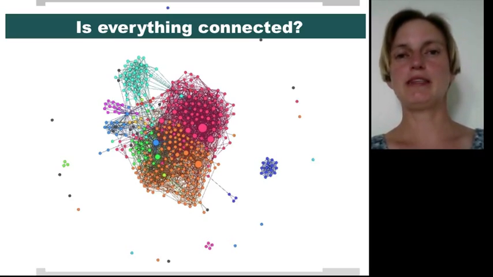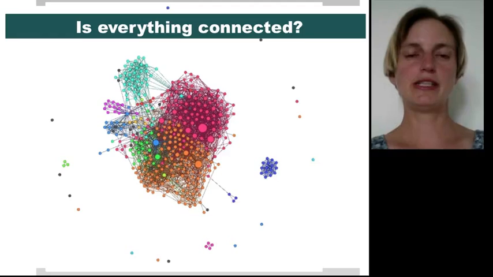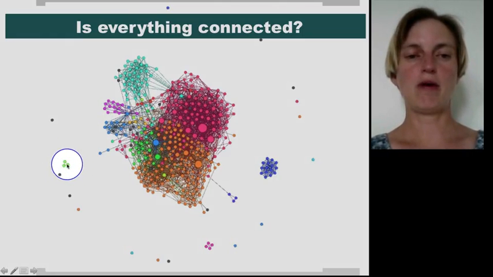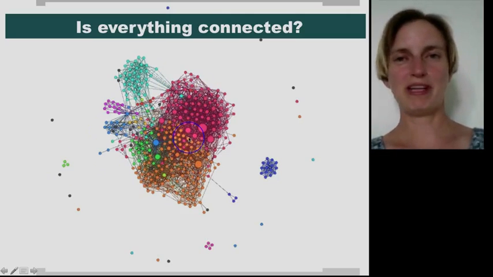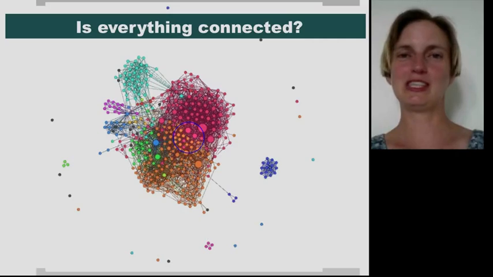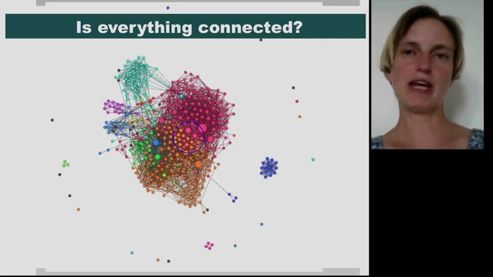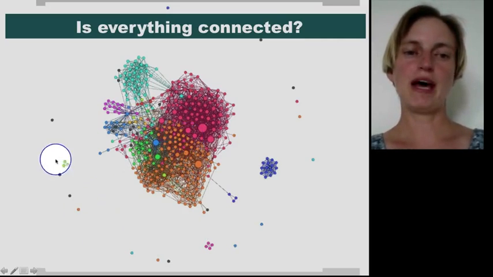This can be quite significant. For example, if there is some vital information in one part of the network, and none of those individuals are talking to the rest of my network, of course they're linked through me, but let's imagine that I'm out of the picture, so it's just all my friends on their own, then there would be no way for that information to spread from that isolated component to the rest of the network.